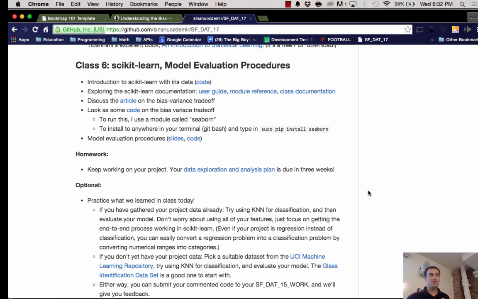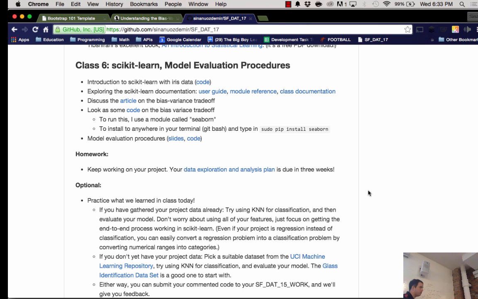So the agenda for today is the following. The first thing we are going to do is learn and use the Python module called Scikit-learn. Scikit-learn is going to be our pandas for machine learning. For pandas, we use pandas for data exploration, and we're going to use Scikit-learn to actually do the machine learning. Last time we talked about KNN. Today we're going to be doing KNN with the built-in Scikit-learn package, and we're going to see the differences between you building your own and us using Scikit-learn.